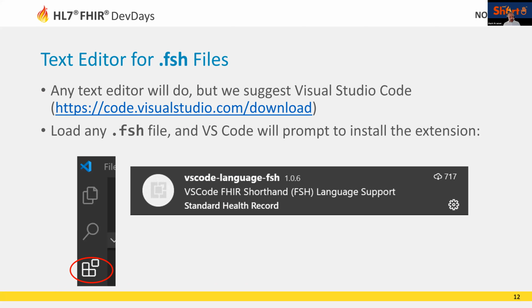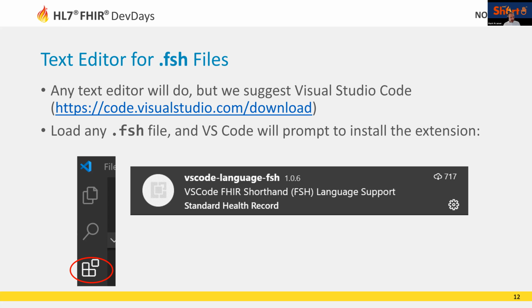Well, the first thing to know is that FHIR Shorthand is just text. You can use any text editor you'd like, whatever you're comfortable with, to create files that have the FSH or FISH extension. And those will be recognized as FISH files by the compiler.